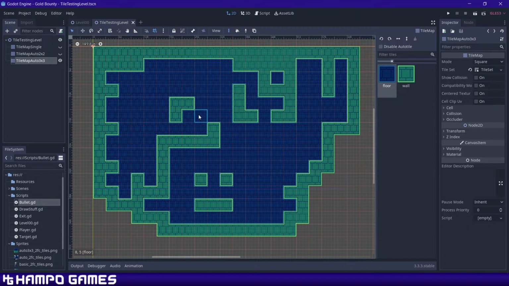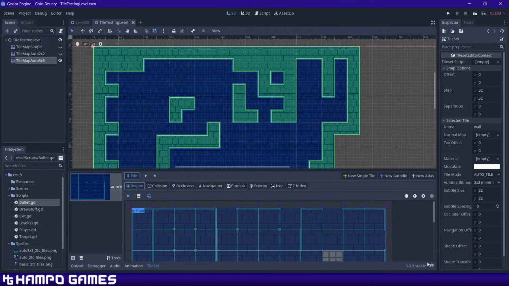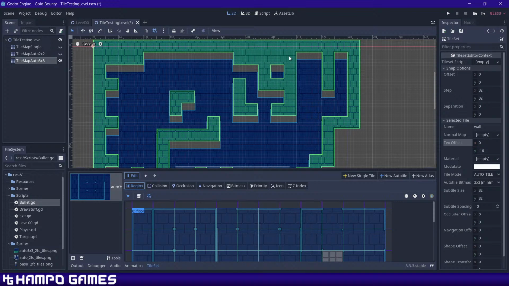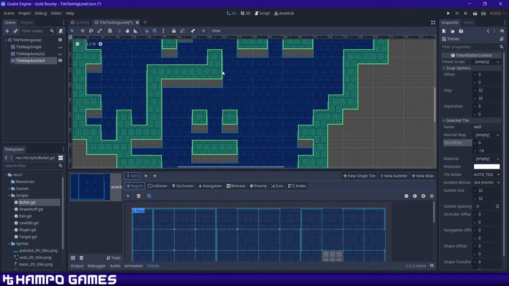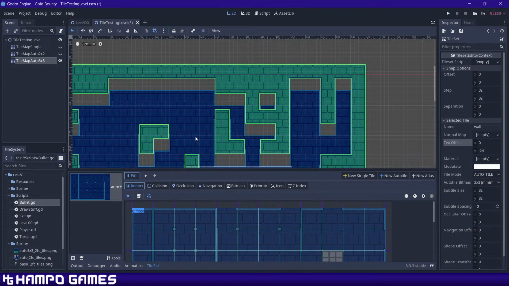Alright, so other features. I could show it with the wall actually. I was going to do something a bit more involved, but no, this will work. If we come over to here, and if you remember, we had texture offset. So we're on the wall. Going to offset the texture on the y-axis, which is up and down, by, let's go 16. There you go, that's like an extra dimension. We'll do 24 as well.